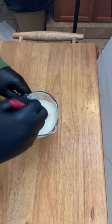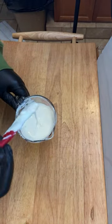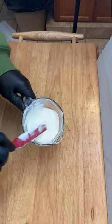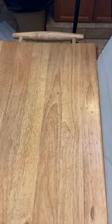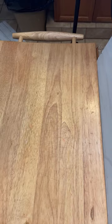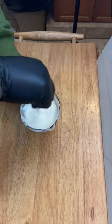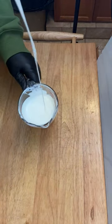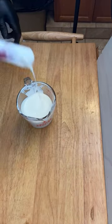Okay? Look at that. I done got the majority of those melts melted, right? So what I'm going to do now, since I did that, I got a few in there that's stubborn. I'm going to throw it back in the microwave for about 10 seconds. Okay, that was 10 seconds. Now look. Easy peasy. Boom.